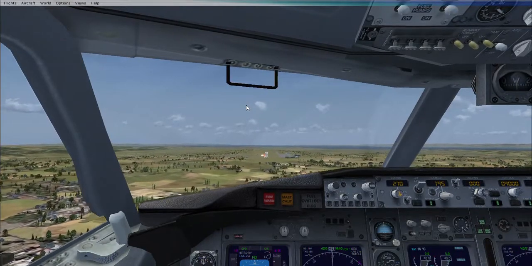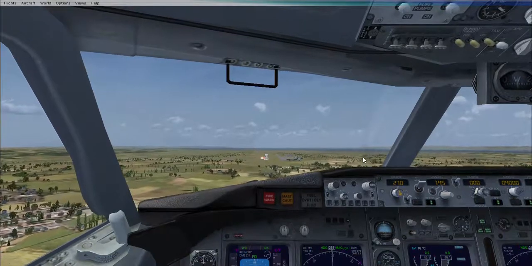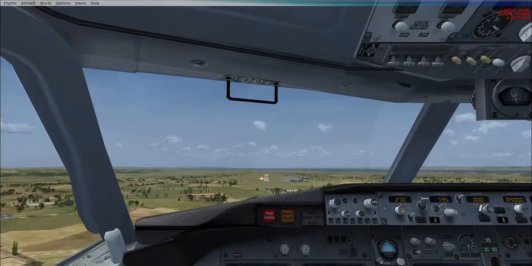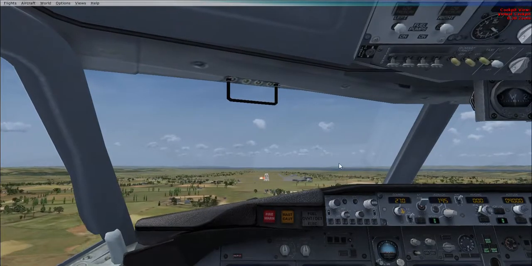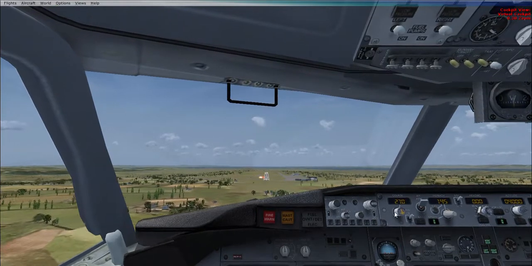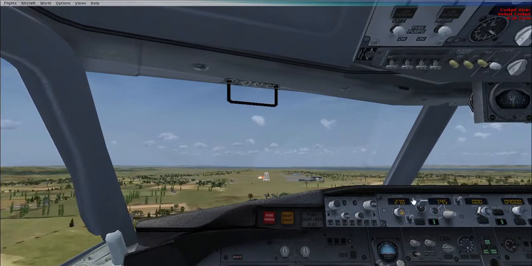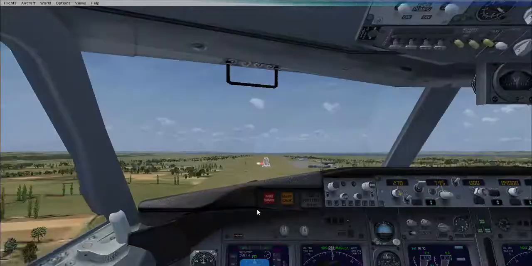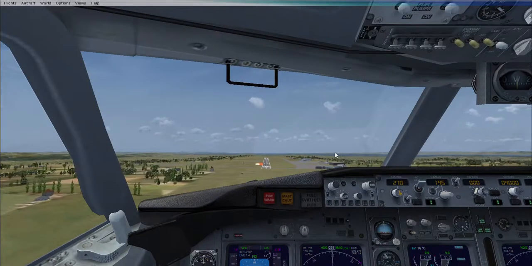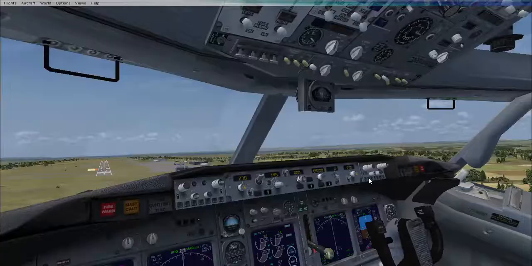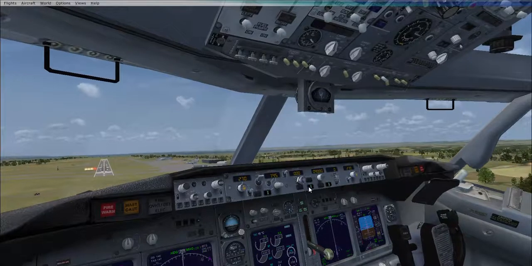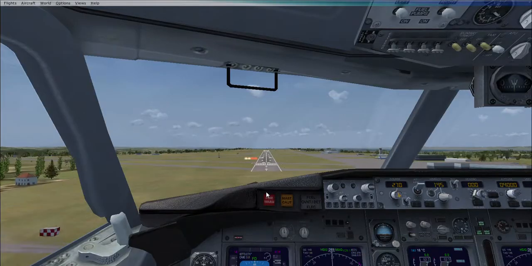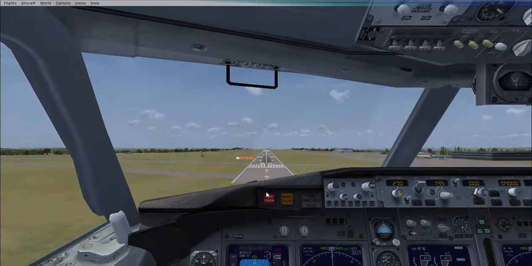As you're coming in at about this point, what you want to do is turn off your speed. To do this you'll go to the speed and switch it off, and you'll also want to switch off all the buttons that are highlighted in green. I'm going to do that about now. So I'll turn off the approach, I'll turn off our autopilot, and I'll turn off our speed, and then manually land the aircraft on the runway.